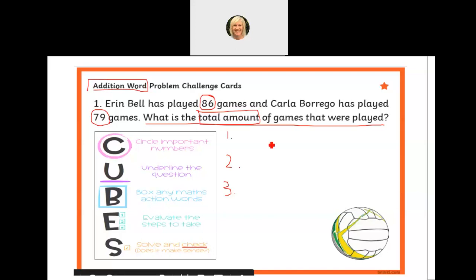I'm going to write down the sum that will get me the answer: it will be 86 plus—because I'm adding them—the sum of 79. If I can add these in my head by using split strategy or whatever it may be, then that's fine. If I need to go get a calculator, then that's okay as well. But for double-digit numbers, we should be able to start adding them ourselves. So if I can't add these in my head, I then have to rewrite this in a vertical fashion so that I can add them. I'm going to put my 86, and then my plus, and then my 79 underneath, and I'm going to add them in a vertical fashion.